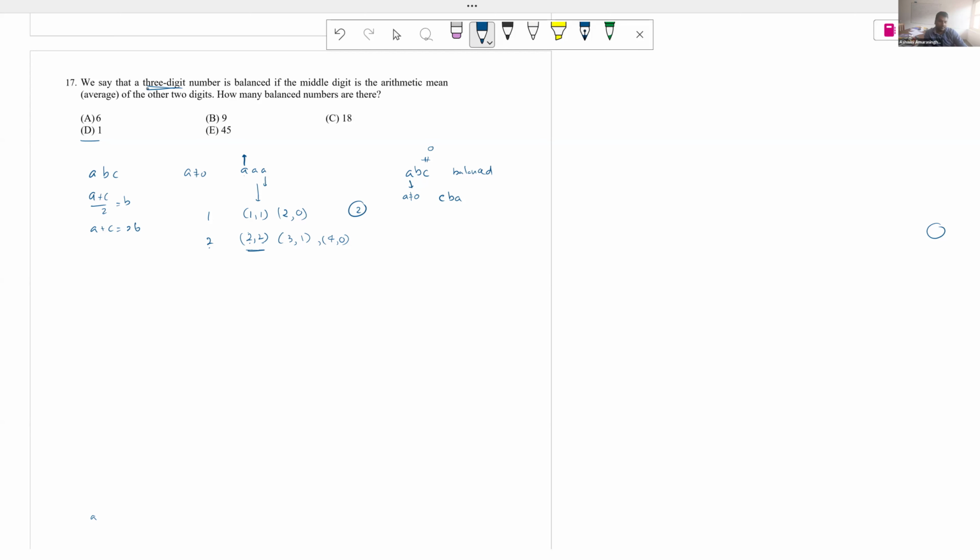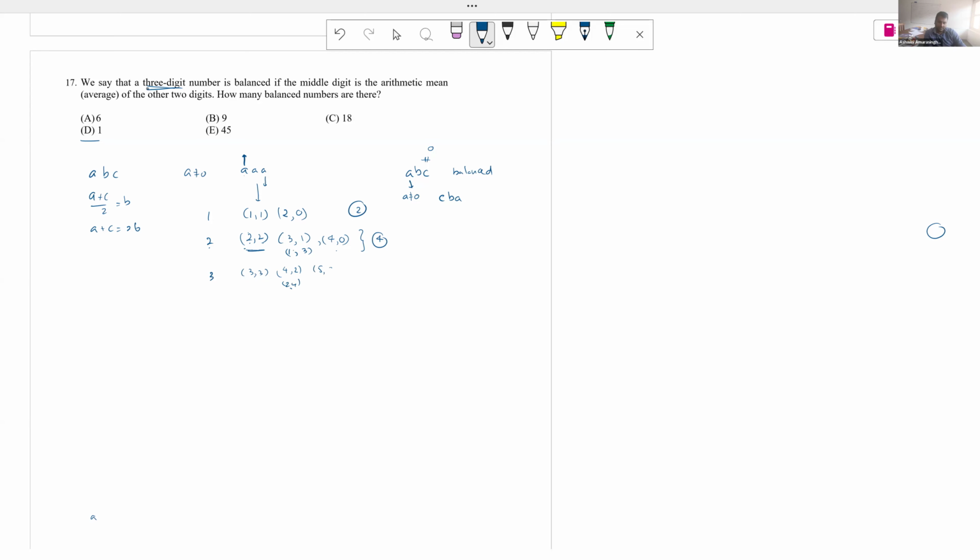So if you don't have a pair, you will always get 2 balanced numbers. In that case, you will have 1, 3 pair. Okay, and you don't get a pair from here, you get a pair, you don't get a pair. So in total, you have 4 balanced numbers. 3, let's look at it, 3, 3, and then go up 4, 2, 2, 4, 2 balanced numbers.